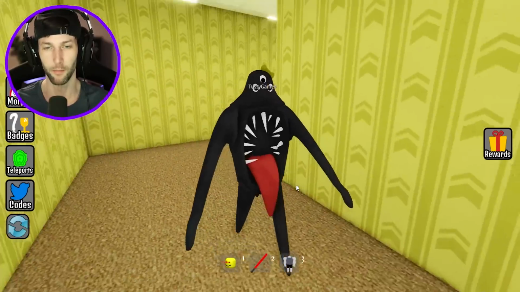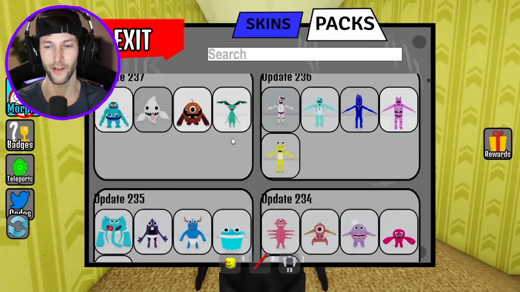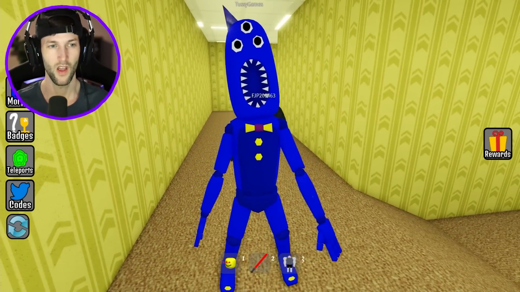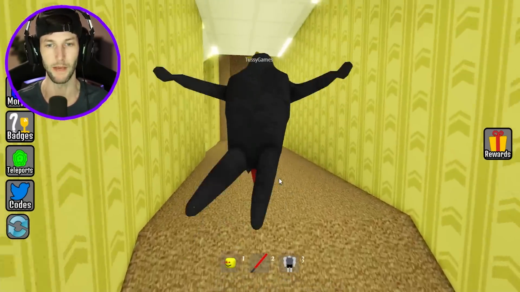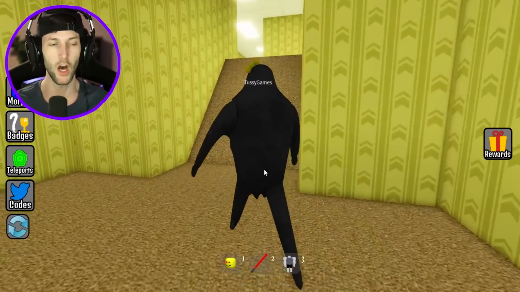Don't we have the boy version? Is that what the blue one's supposed to be? I don't know how old that one is. I want to say that it was kind of recent. Nab Nab. When did we get this one? Is it this? Oh, maybe it doesn't show up. I don't know. Maybe they call it Neb Neb. Maybe you have to spell it N-E-B. But it doesn't matter. We got the girl version. That's what I'm talking about, dude. One more morph to be unlocked.